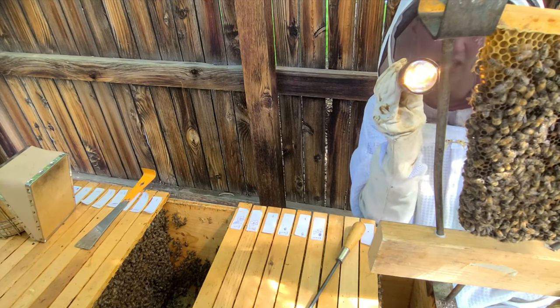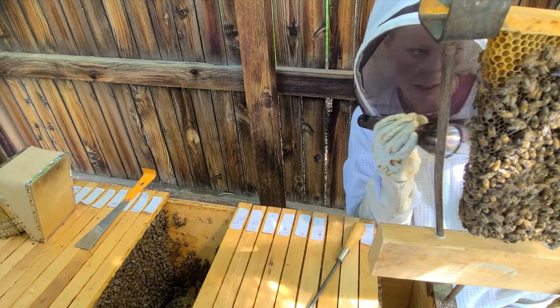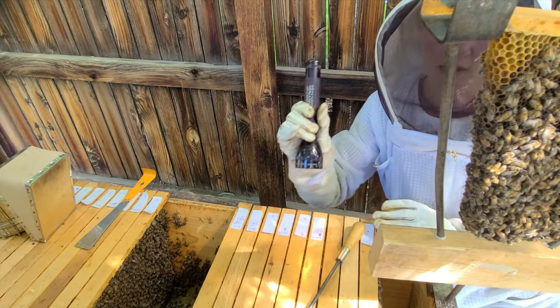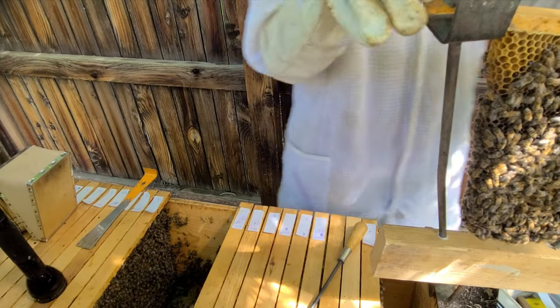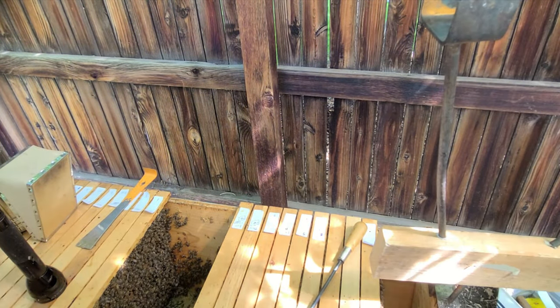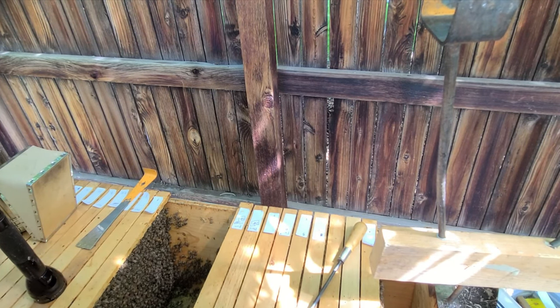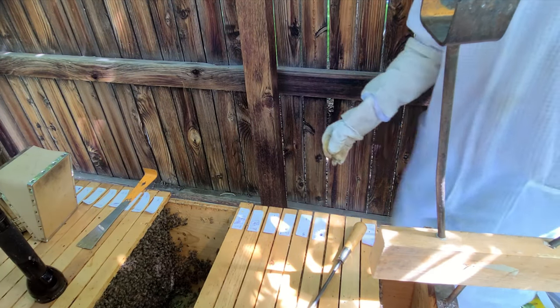So, yeah, there's a lot of eating happening. They don't like that smoker. It tells them they need to eat when they smell that smoke. All right, I don't see my queen. So I'm gonna take this with all the bees on it over to my other hive. And I'll show that after I'm all done. So this is the second bar of brood. All right, I feel pretty good. I have two capped broods.